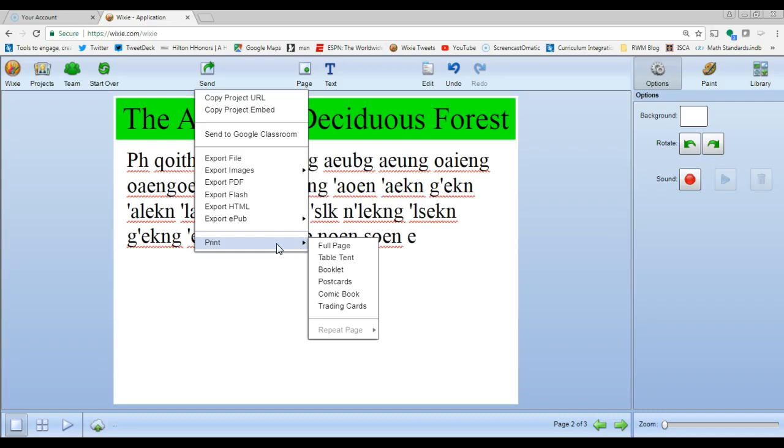Page 1, automatically, don't draw lines on your page or anything else like a comic book. You don't want to divide it in half. You just make separate Wixie pages, and the program knows how to convert it to the printer for these layouts. So a table tent is page 1 on the top, page 2 on the bottom. But unlike Microsoft Word, when you fold it in half, they're kind of upside down when you flip it over like a postcard or something. Wixie will rotate the page 180 degrees, so when you fold it in half, they're facing the same way.